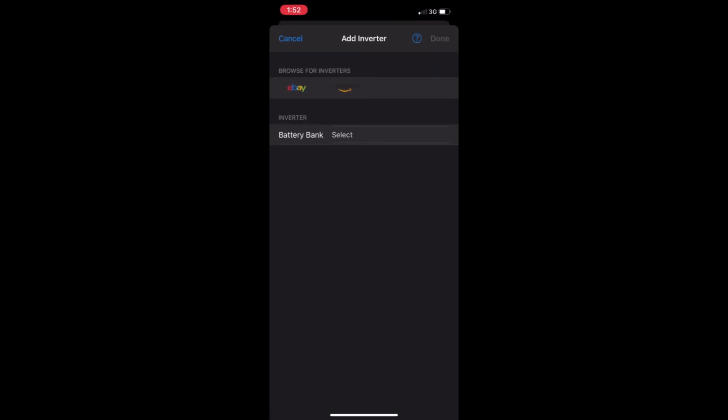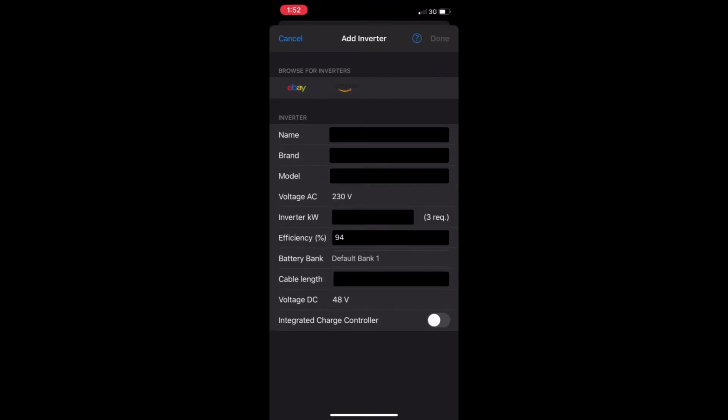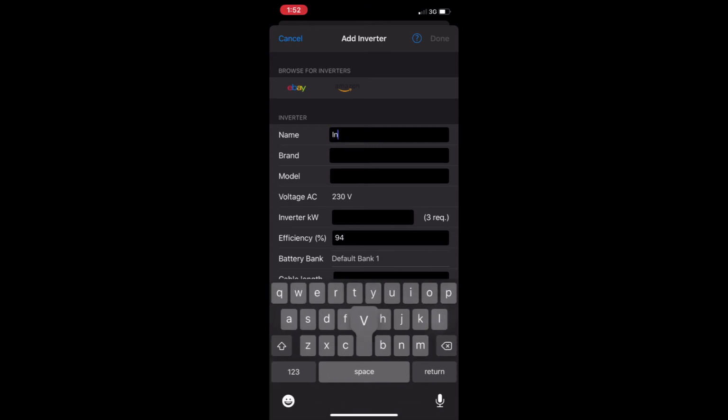The first thing we need to do is connect our inverter to the battery bank. This now gives us the parameters we need to find a suitable inverter. In our build, it will be an inverter that takes a 48 volt DC input and outputs at least 3 kilowatts of 230 volt AC electricity. Again, I've done my research and decided on a Victron Multiplus 2. It also comes integrated with a battery charger.